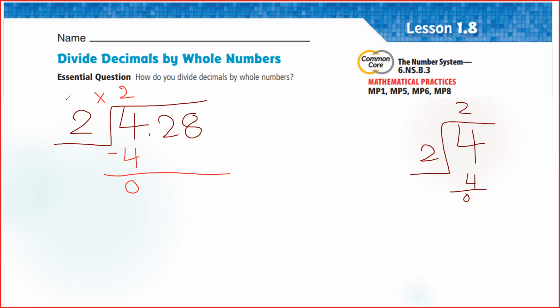Then after 4, what do we have here in grade 6? Decimal point. Good job. So if I start dividing and find a decimal point, I will put this decimal point up. Once I find this decimal point, I must write it in the quotient. Then after I wrote it up, I will bring this 2 down.